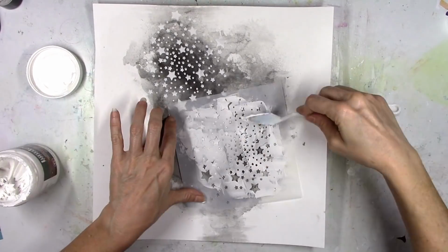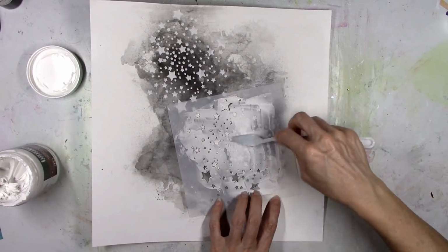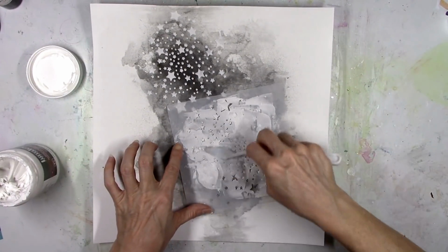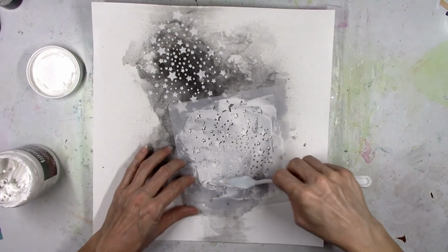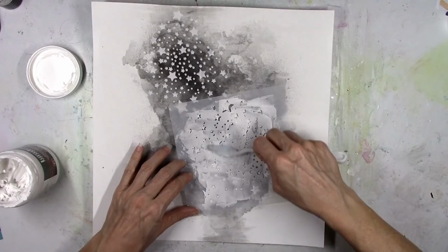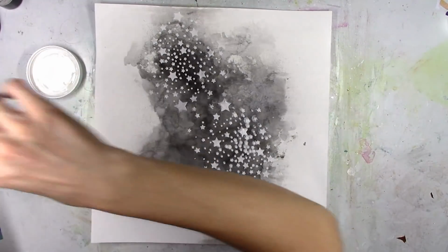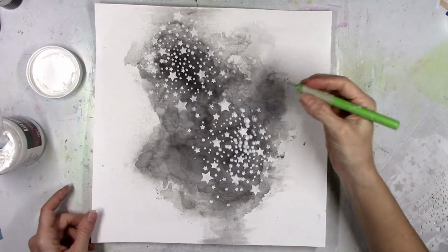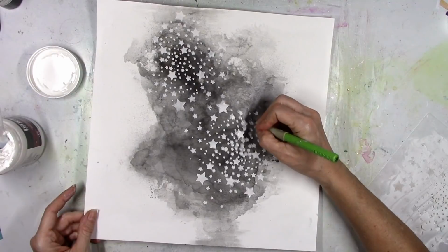And yeah, stencils are a fun way to use mixed media. This is just another option to add texture to a background. It's very simple. You just scrape the paste right over the top. I'm using a little palette knife there to do that. And in that application, I kind of pressed too hard and I smushed some of the stars, so they came out looking like little circles.